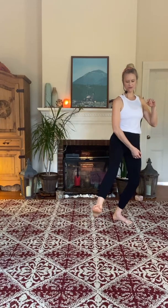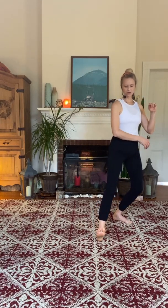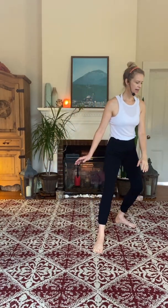Here we go. Bow step towards each other. Brush with the lower palm. Push with the high palm. Keep the weight coming forward. Unweight the back toes and place them gently forward. And then reverse. Remember, you've opened that leg out to the side and back.